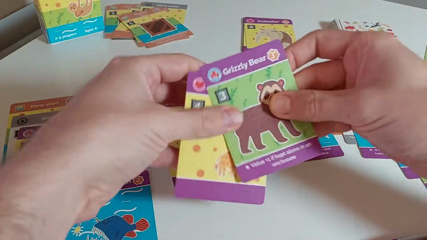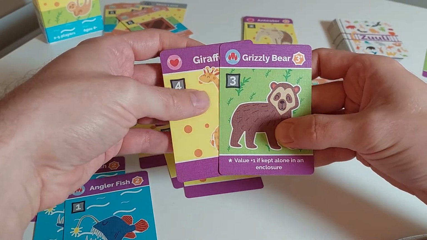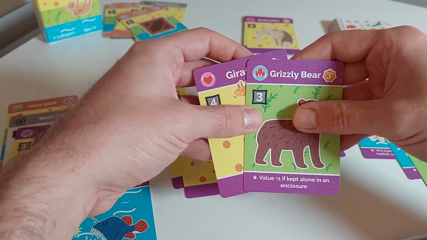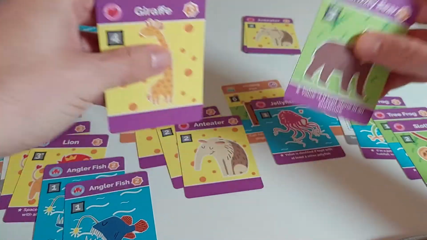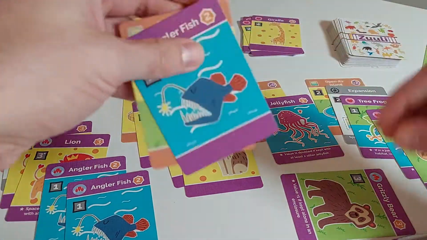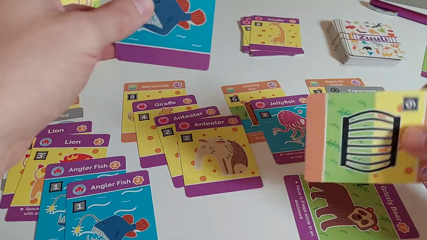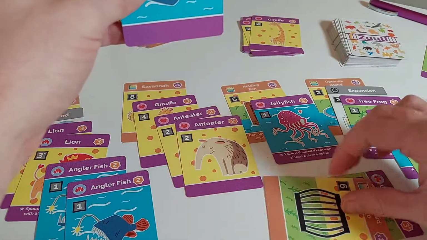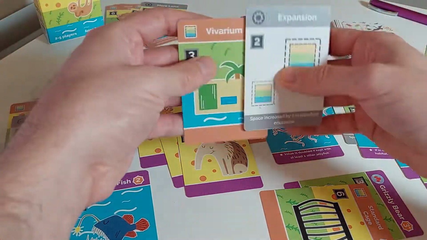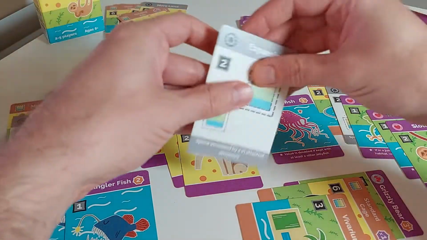So yes, grizzly bear or the giraffe. I think we're gonna go for the grizzly bear, and here we pick up a vivarium. That's one. I think we need this standard cage. We're out of space. Yeah. There we go. That's the vivarium. That's hopefully going to bring us big points in.